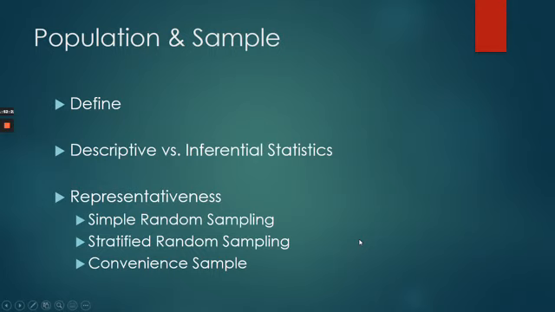So how do we get a representative sample? We can do simple random sampling. You should have had this in your stats class, but just as a quick review, simple random sampling means that everybody in the population has an equal chance of being in the sample. If you have a large enough sample and you select it randomly, generally speaking, that sample should represent the population. Again, that representativeness increases as the sample size increases.